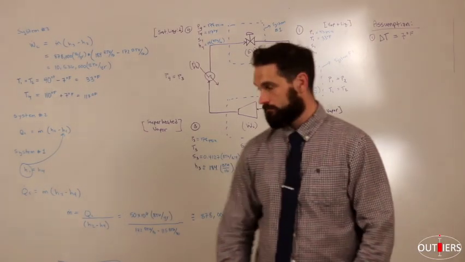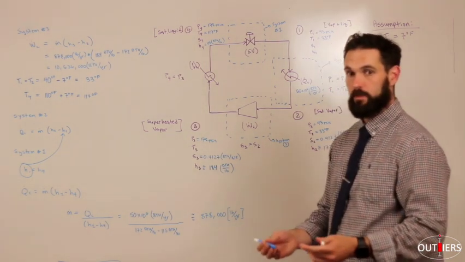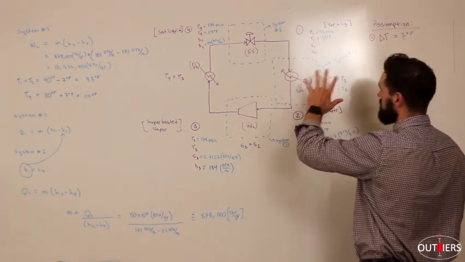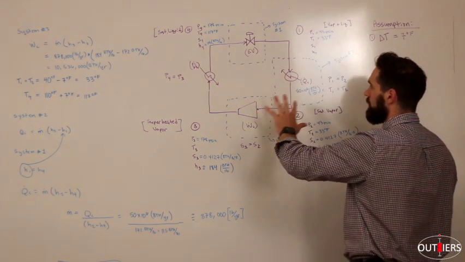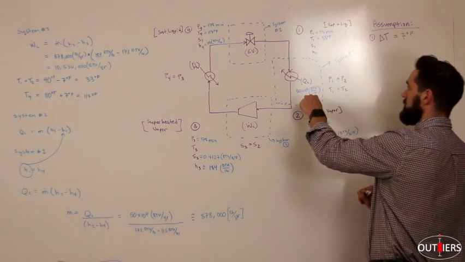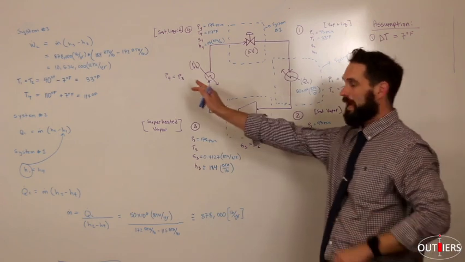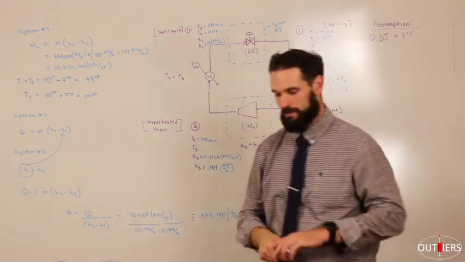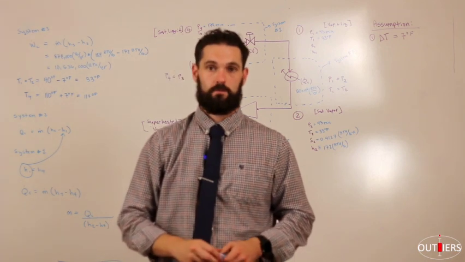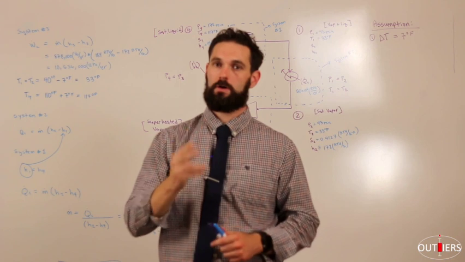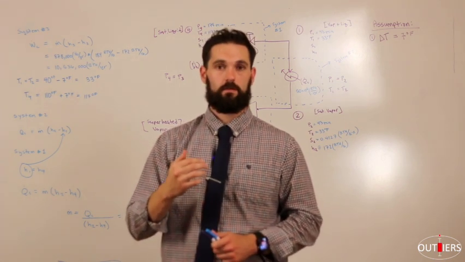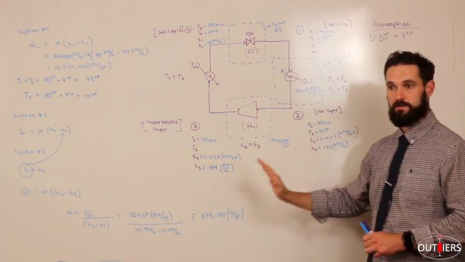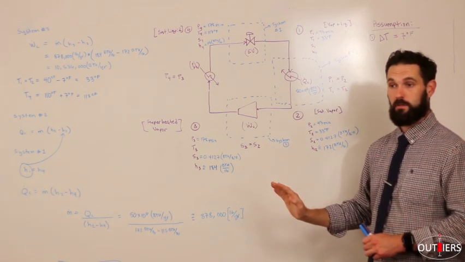All that work for that. But that's how you have to approach some of these problems. Notice the amount of understanding that I had to have, not only of the refrigeration system and the assumptions we made, but also of all the other things that the refrigeration system is interacting with, such as what my QC value is, such as what my ambient air temperature is. And notice, I used to not like when people told me this, but you need to be comfortable making assumptions. But you only get comfortable making assumptions when you understand what's going on. So you need to understand fundamentally what's happening before you start just doing these equations, filling in numbers blindly. You're going to get to a point eventually where you don't know what you're doing.